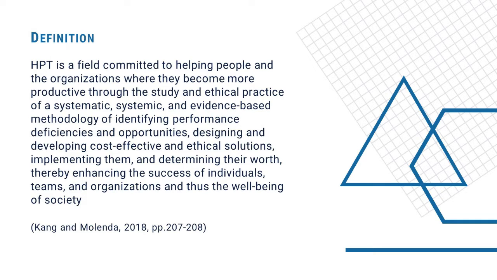According to Kahn and Melinda, human performance technology is a field committed to helping people and the organizations where they become more productive through the study and ethical practice of systemic and evidence-based methodology of identifying performance deficiencies and opportunities, designing and developing cost-effective and ethical solutions, implementing them, and determining their worth, thereby enhancing the success of individuals, teams, and organizations, and thus the well-being of society.